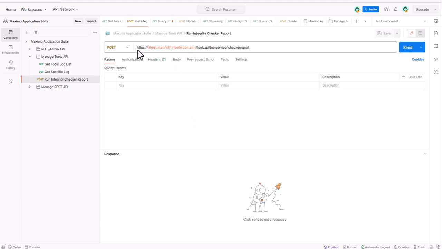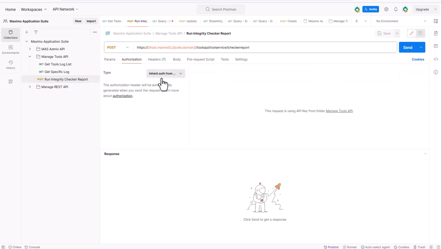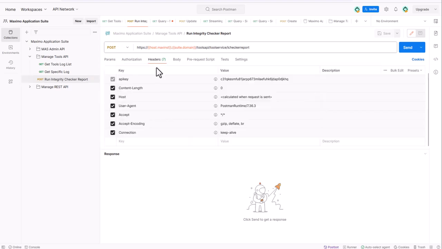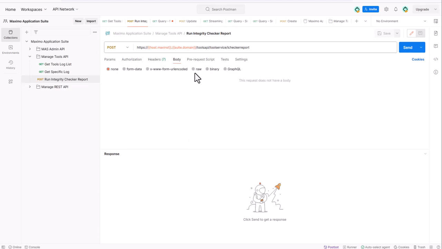This is available using the host maxinst with the suite domain that we had used for the Manage API, and it hits the Tools API, Tools Service, in this case iChecker report. It's a post command. There's no parameters. There's just the header that passes our authentication, and there is no body.